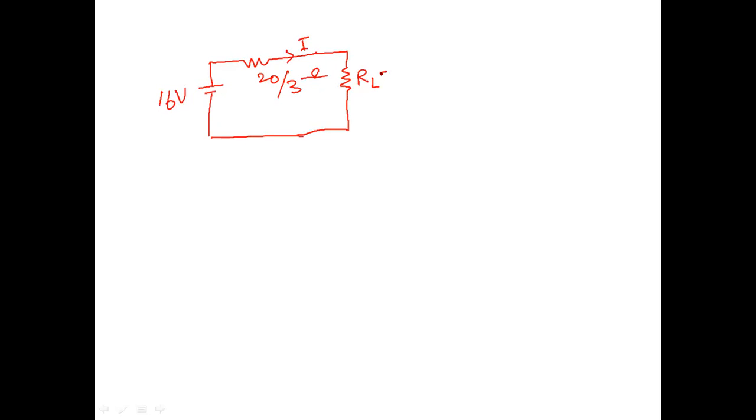So I have just calculated here VTh, which is 16 volt, and RTh, which is 20 by 3. Whatever resistance we had opened, now we have to connect this RL, the load resistance, and then we can very easily find the value of current. Suppose this RL is 5 ohm, I am just taking an example. So we can find very easily 16 divided by 20 by 3 plus 5 ampere current is flowing.